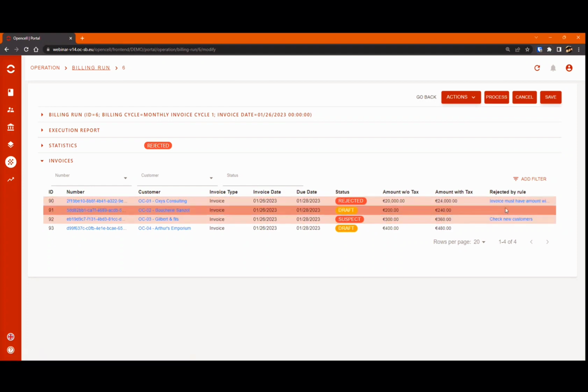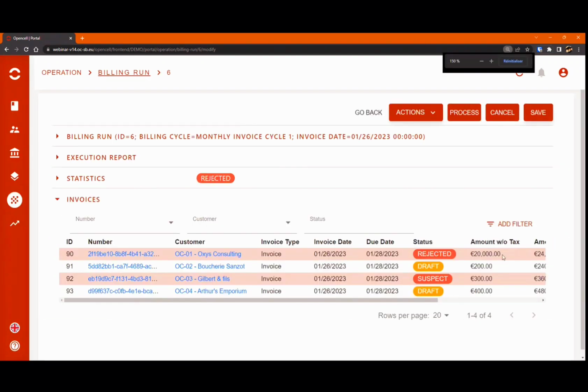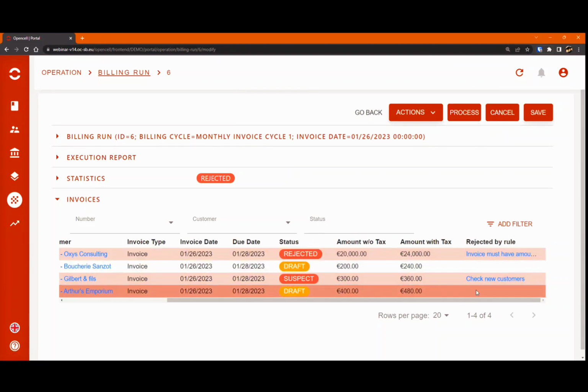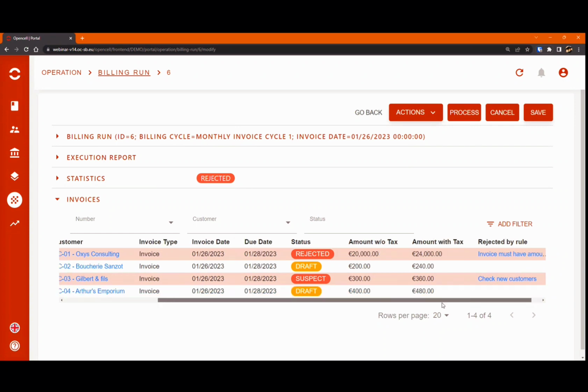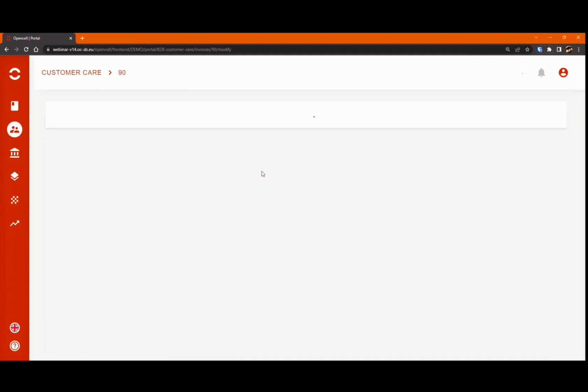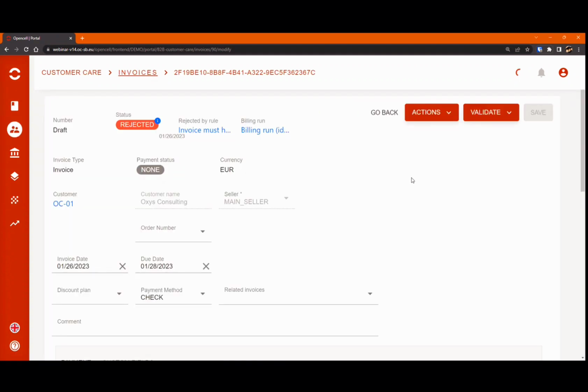On the right, maybe I should zoom in a bit so you can see better. You can see the rule that rejected the invoice. And now we will go to the invoice itself to check them and see if they must be validated, cancelled, or maybe sent to a quarantine run.